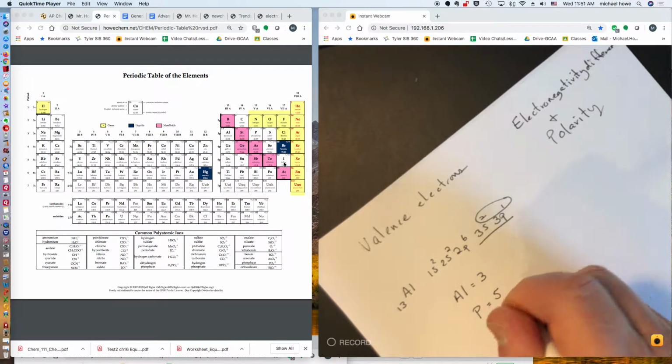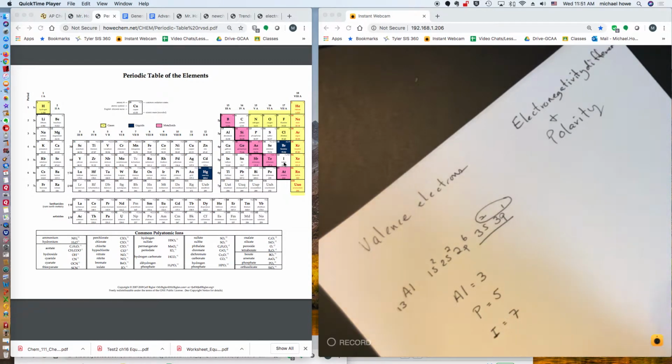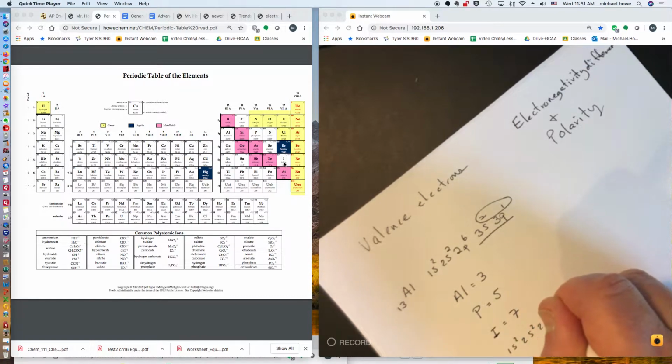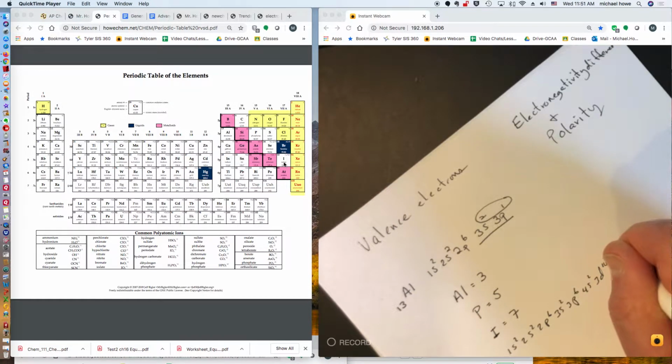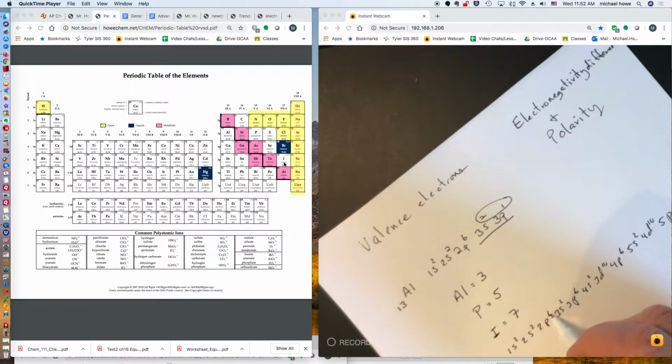Now, just in case you don't believe me, here's the electron configuration for iodine. Iodine has 53 electrons and 53 protons, so 53. So you'd have 1s2, 2s2, 2p6, 3s2, 3p6, 4s2, 3d10, 4p6, 5s2, 4d10. Now we're up to 5p. I think we're about there. 2 plus 2 is 4, plus 6 is 10, 12, 18, 2 is 20, 30, 36, 38, 48. Iodine is going to 53, so all the way up to 53 will require 5 more of these.